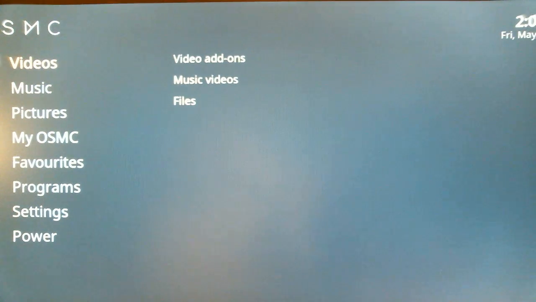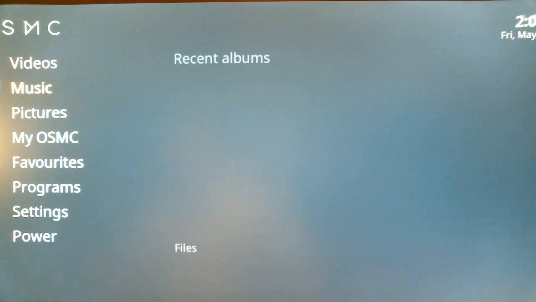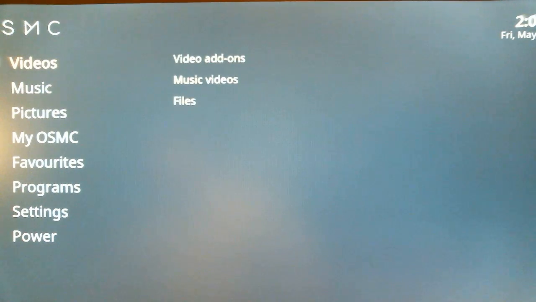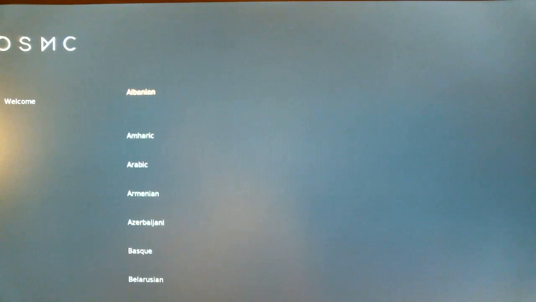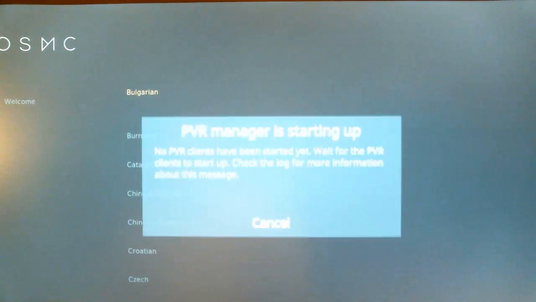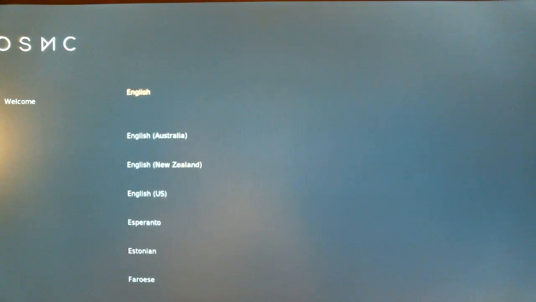All right, so now you have this. This is a newer theme. I kind of like the older theme. Let's see. Okay, here I have to set up my language. Oh, cancel. Yep, there we are. English. There we go. So set English and confirm English.